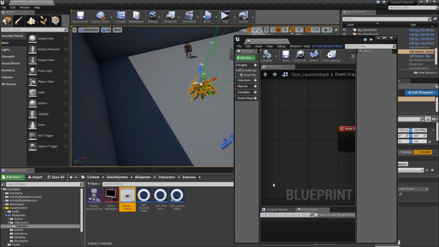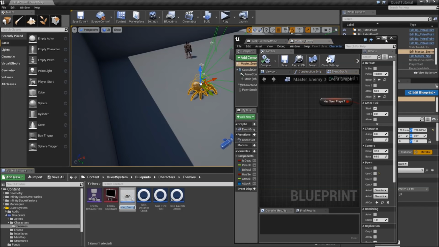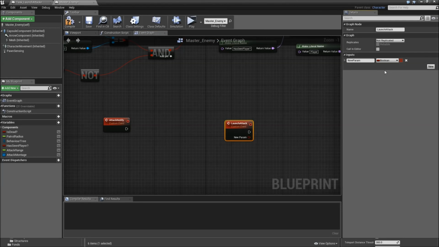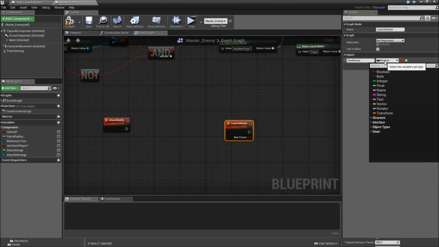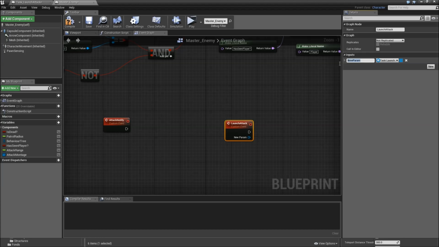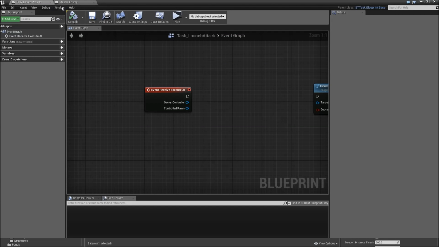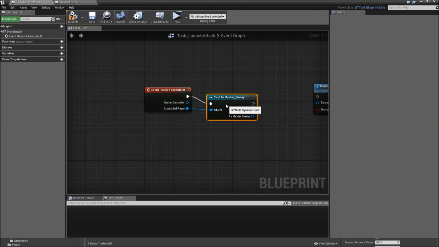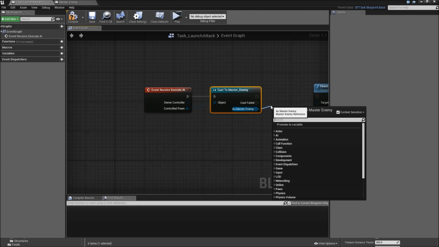Another thing we'll have to do is to go back to our master enemy, to the launch attack event, give that an input of the class task launch attack reference and call that attack task. Compile and save, then go back to our task and we will just get the control pawn, cast to master enemy and then call launch attack.